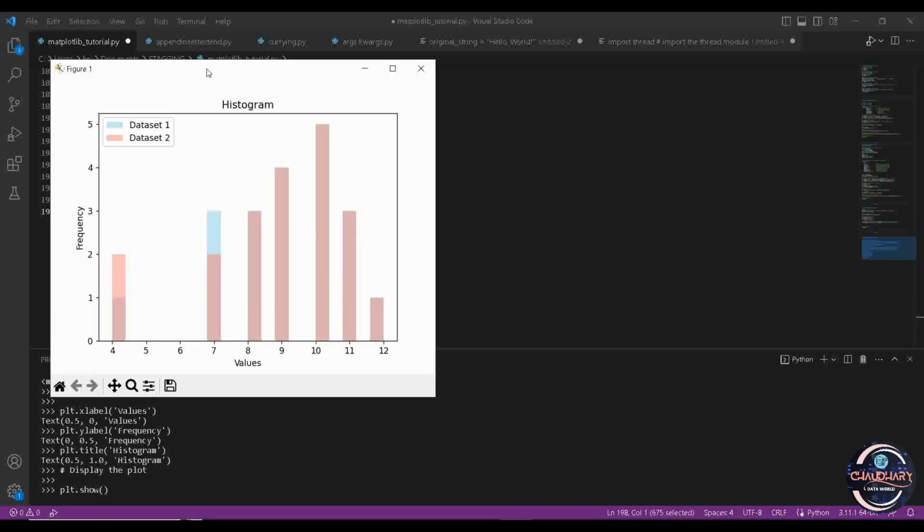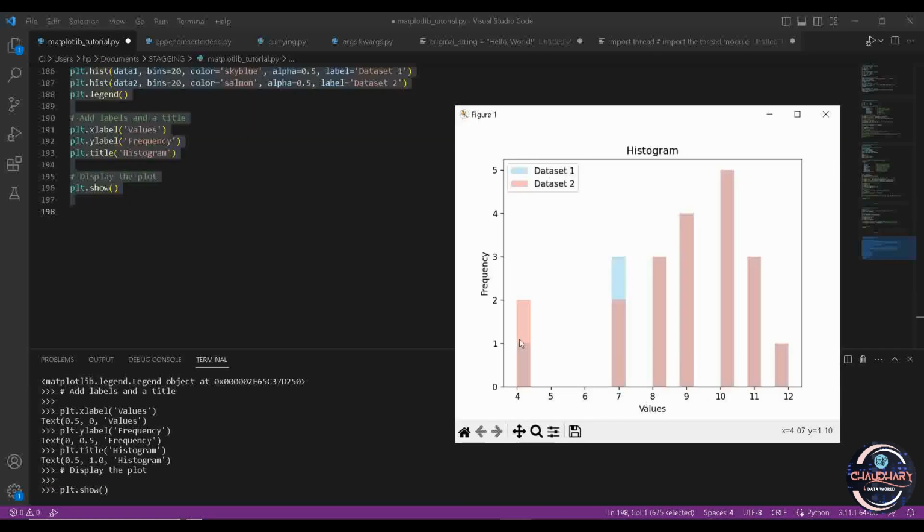You can see that this particular color is dataset 1, and this particular color is dataset 2. So on a single histogram plot we got two histograms, one for dataset 1 and another for dataset 2. Both are shown in the legend, right? You can see over here. That's it, nothing much.